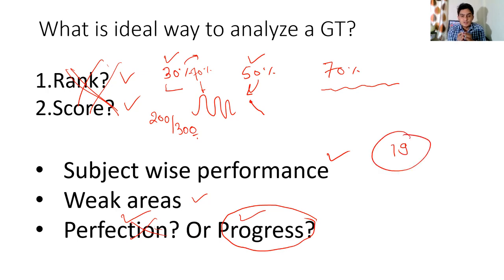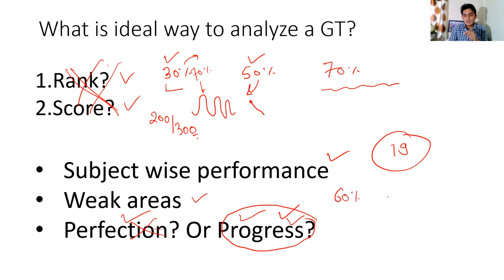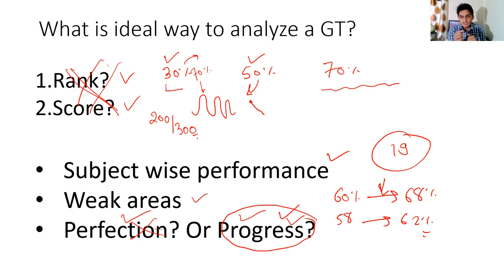You should aim for progress, not perfection. We have 19 subjects and you cannot achieve perfection in all. Many students go for subject-wise tests and if they get questions wrong, they try to re-read again and again. We don't have to achieve perfection in one subject - we have to have a good command on all subjects. So assess your progression: if last time anatomy accuracy was 60% and now it's 68%, that is progress. Even a small progress like physiology going from 58% to 62% is better. Assess progress with each GT, not perfection.